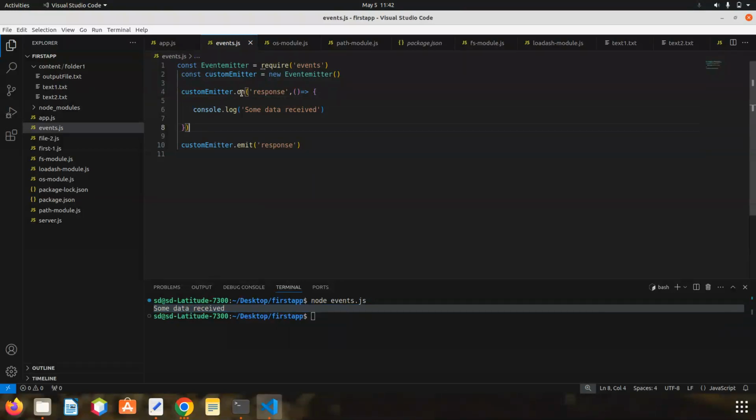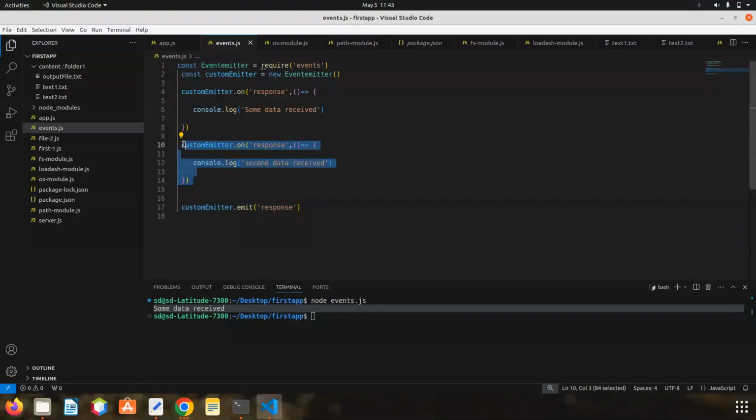Using this on method, we can set a set of actions for every event. We can set more actions using the on method for a particular event. This is the second data received. I'm going to again set a method for the event response.